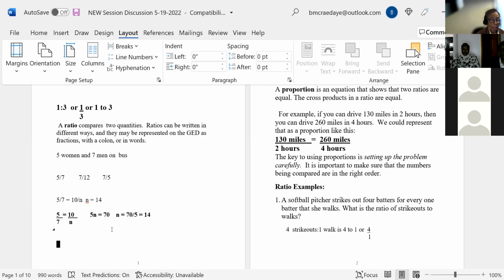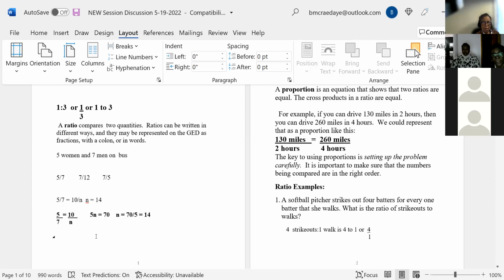But it's very important to put things in order, right? If you think you're going to have a problem with that, then put what they represent: 5 women, 7 men, 10 women, and men. Just write what the units are. Here it is men and women. So you say women, men, women, men.